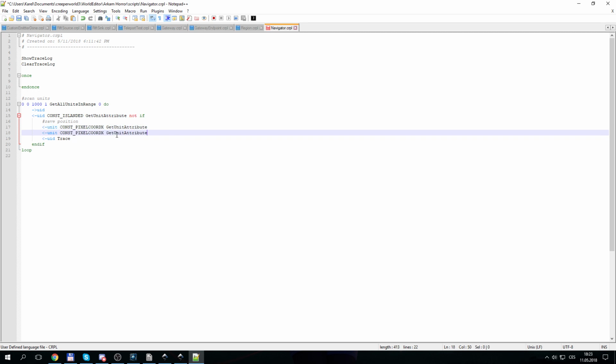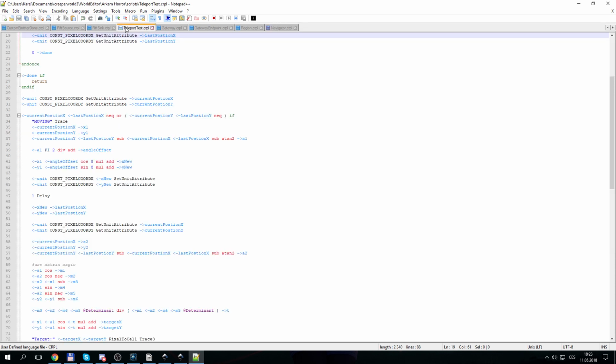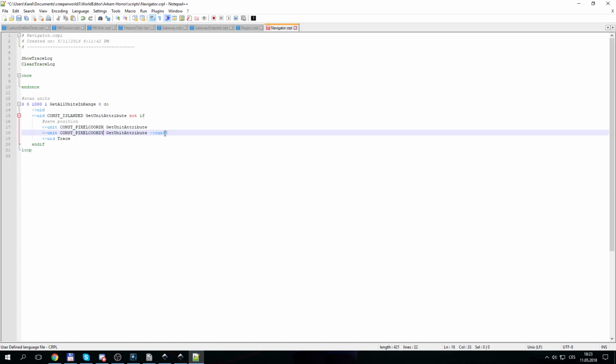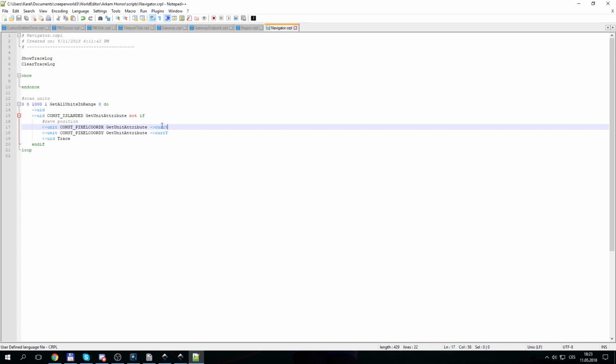Now this script will be monitoring multiple units at once, so I cannot just save it into current X. Oh yeah, of course. I can with the current variable, but with the last position I need to be more clever, because I need to save the variable according to the name of the unit.